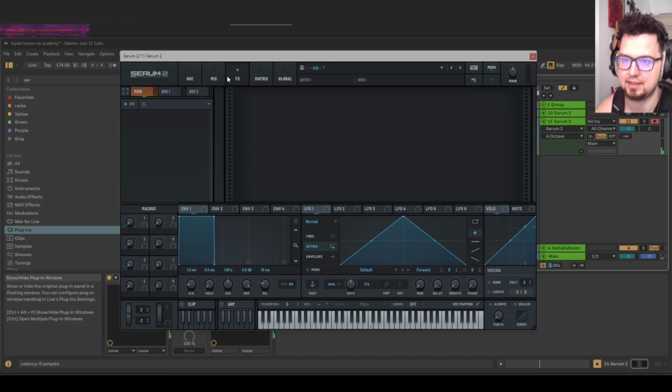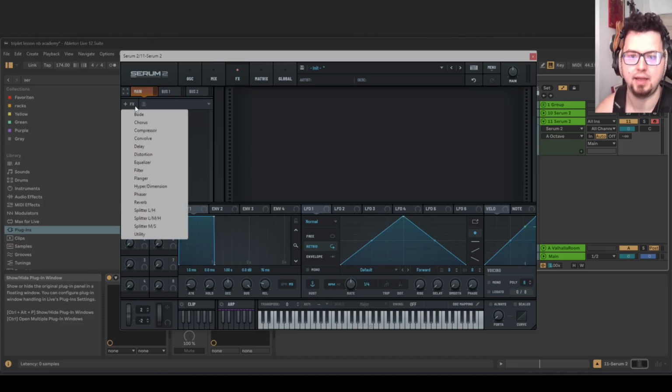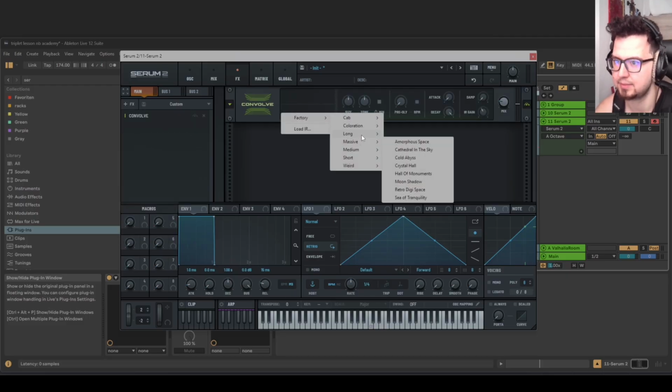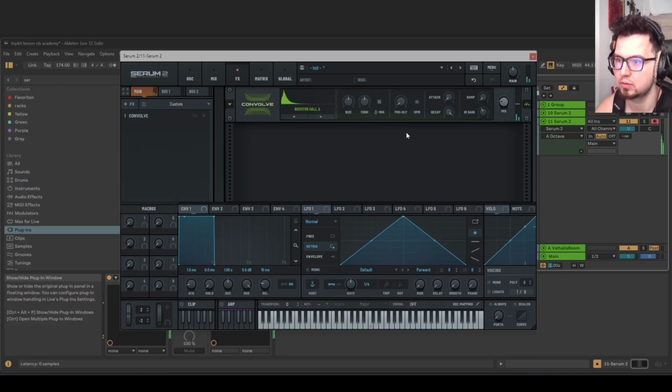Yeah, I think I like that pitch actually already. And then let's just throw some huge convolution on that. Let's see what they have here. Long.